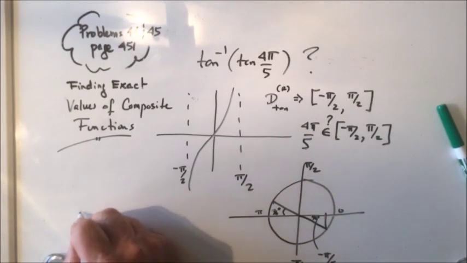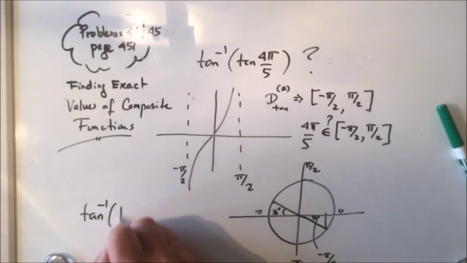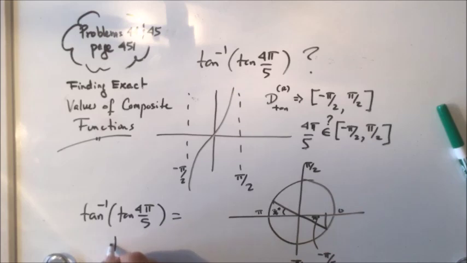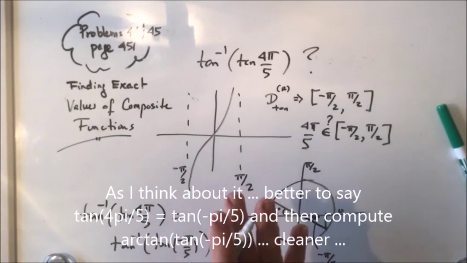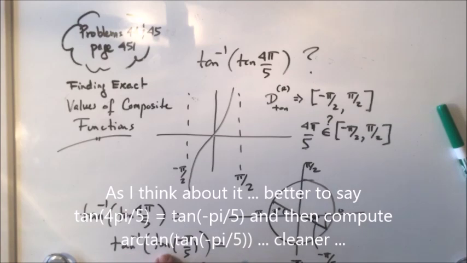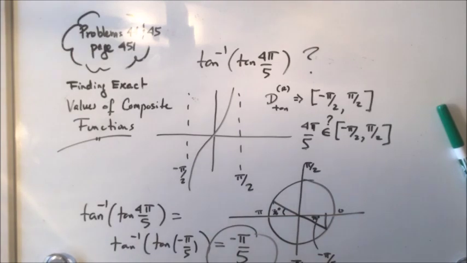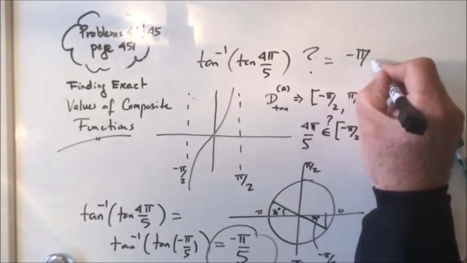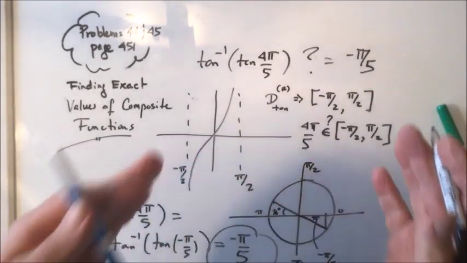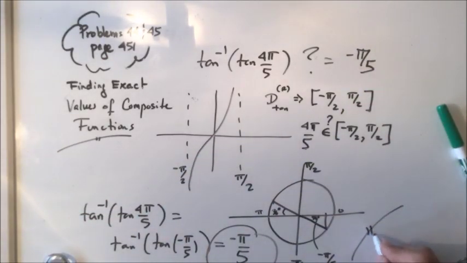And so what you'd have to do is to say that the arctangent of the tangent of 4 pi over 5 is equivalent to the arctangent of the tangent of minus pi over 5. All the domains and ranges are lined up. The arctangent of the tangent of minus pi over 5 is minus pi over 5. Okay? So, just when I made everything difficult, welcome to the trigonometric functions, which make you think a little bit more when we're evaluating these composite functions.